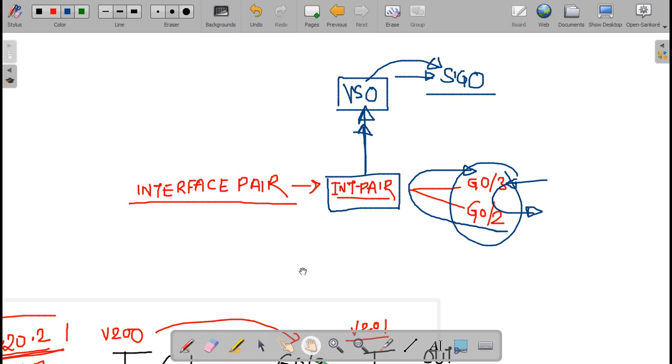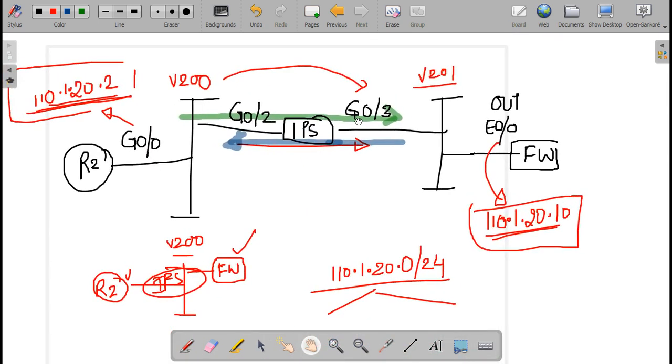So let's note down the required changes. Required changes are: firewall E0/0, which is connected on switch 3 port number 13, which is already in VLAN 200, should now be in VLAN 201.